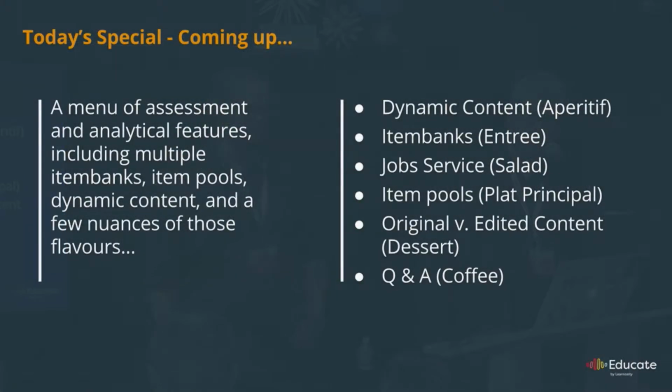So this is what we're going to be going over. We're going to be preparing some dishes for you. The aperitif is dynamic content, where we are presenting versions of the content that will be customized each time an assessment is initialized. And the entree will be item banks. We'll take a look at managing item banks, multiple item banks, pulling content from different item banks.